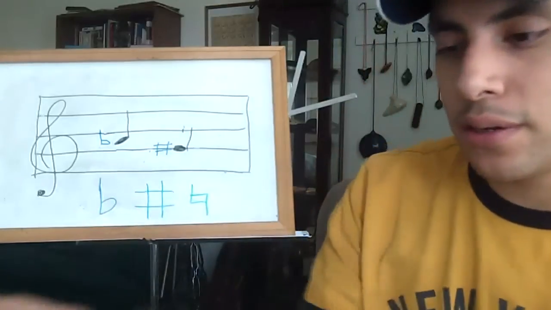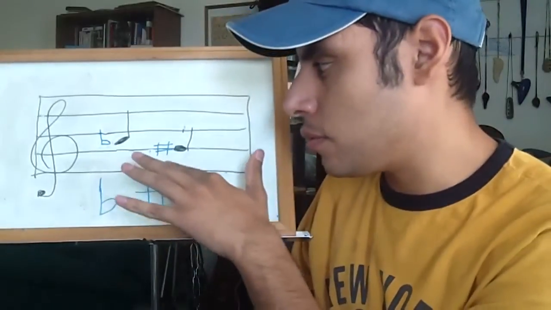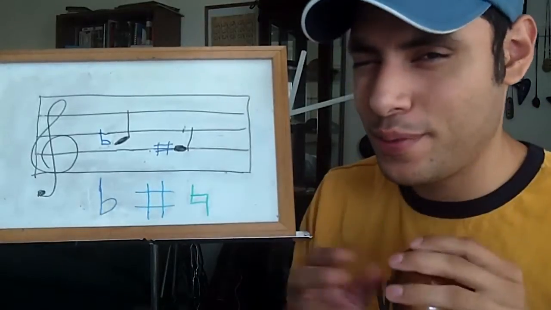That's how you play all the accidentals on a 12-hole ocarina. If I wanted to repeat these notes, I'll get to that in a second. Let's jump on the 6-hole. 6 holes are a little more complicated.